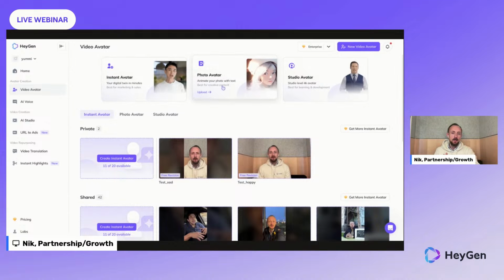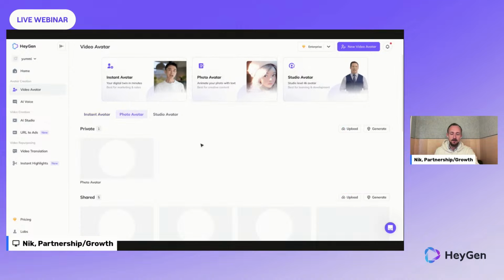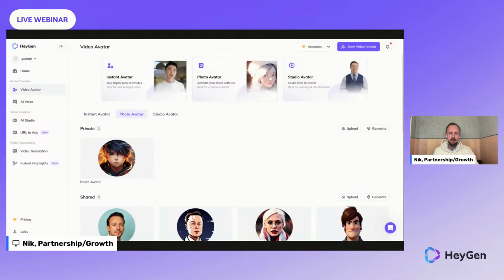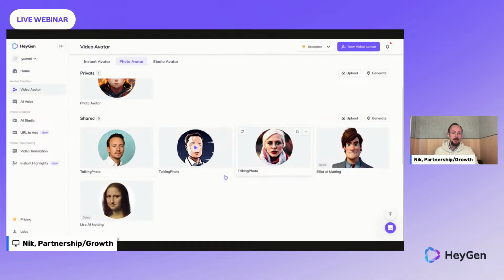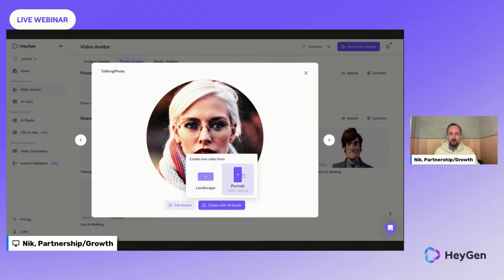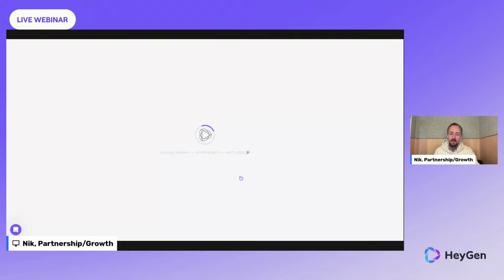Also, we have a photo avatar. Let's have a look at the photo avatar itself. With photo avatar, you can upload any kind of image, and we will animate it with a script you are providing. For example, you just take this picture and you want to create a video with it.